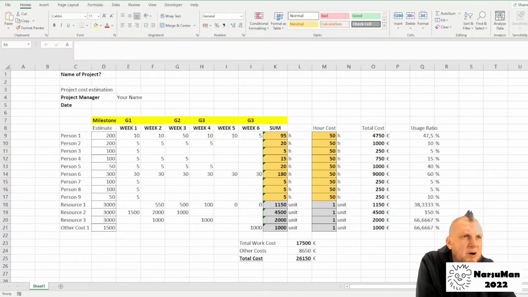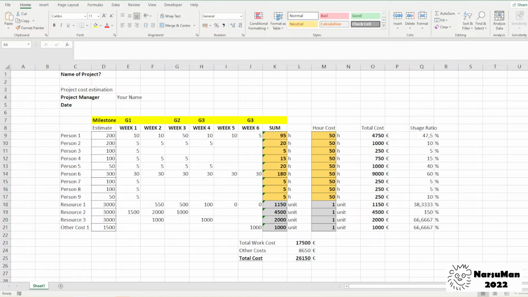Okay, I take my face away and focus just on this Excel. So the example Excel file is quite simple, as I said, and let's do some first tuning. The starting point is that you are planning this cost estimation for your project, so you have to name your project anyway.